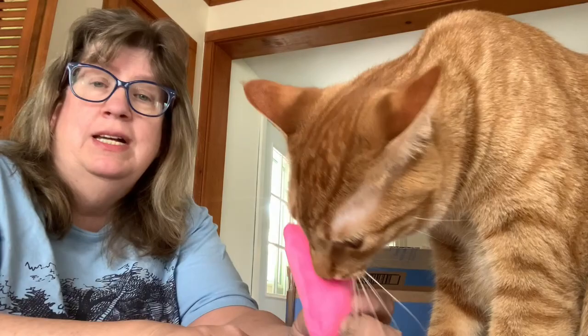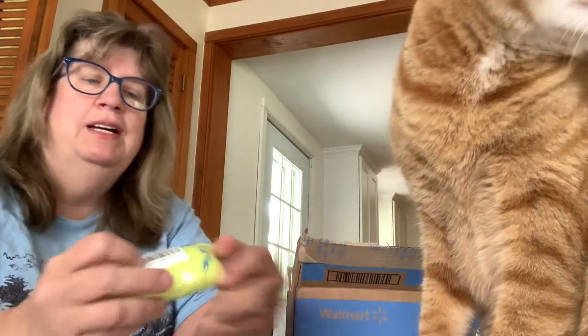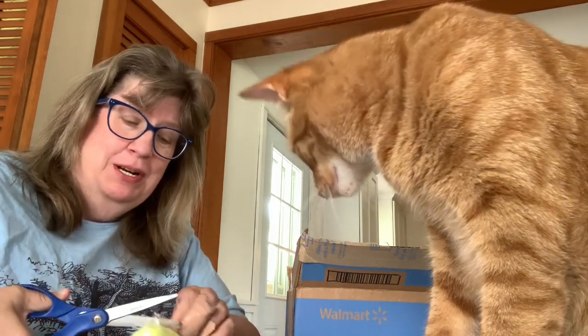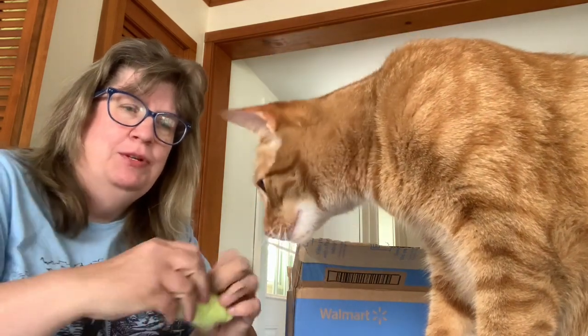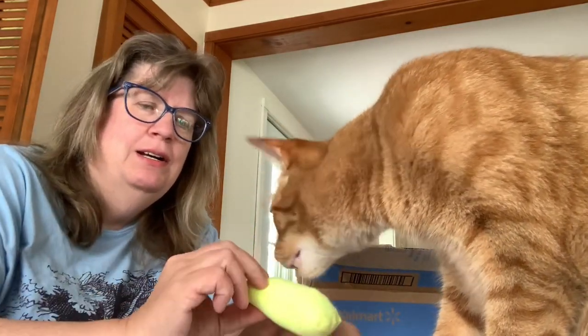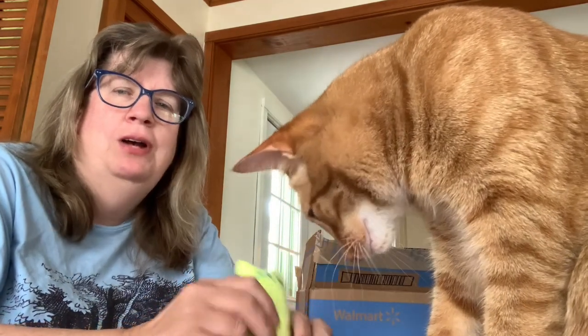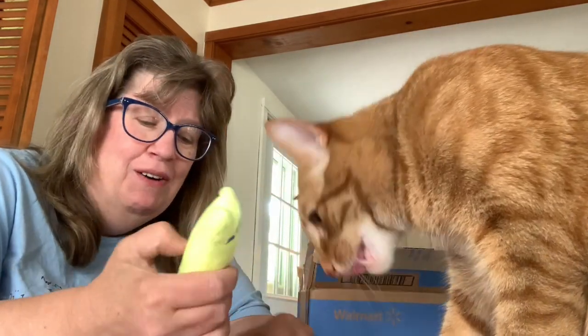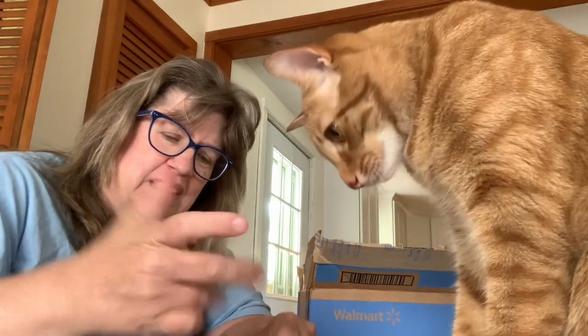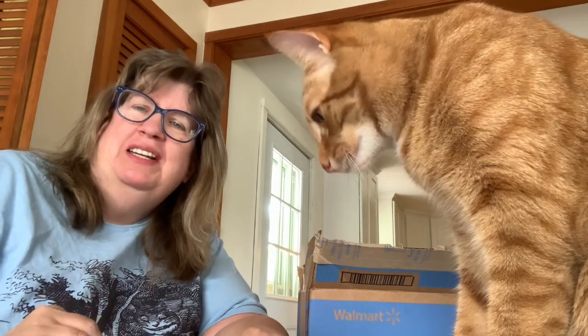And let's see, does he like it? He's sniffing it. I wonder if it wasn't individually wrapped, would he like it more? Now here, I'm doing the yellow. The yellow one is bright. Yeah. What do you think? Well, right there, that told you something. He literally gagged and got some junk on the table.